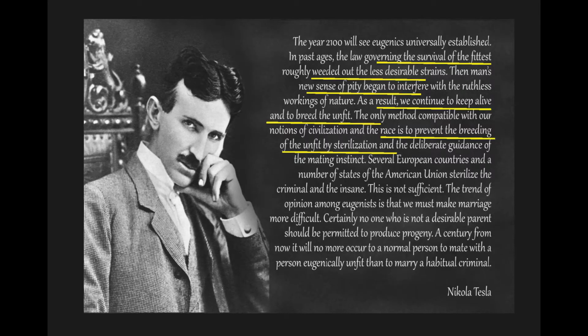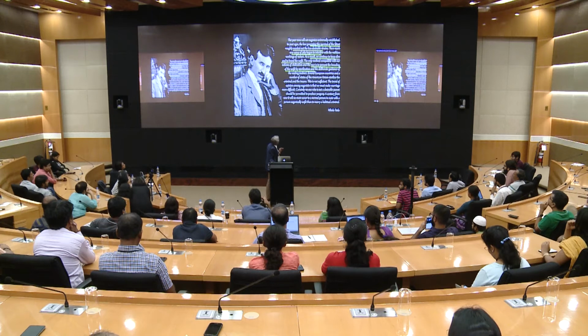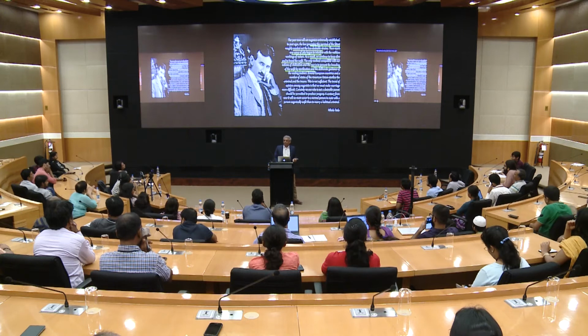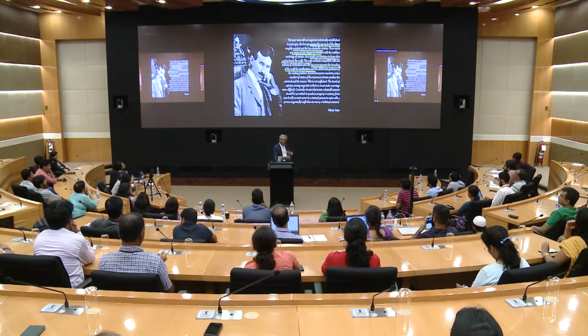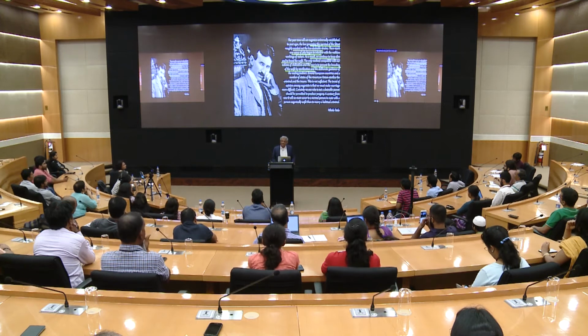Some of the very famous scientists at that time were extremely racist. For example, Tesla here, who has been shown, who actively believed that given that there is survival of the fittest, we must weed out the less desirable strains, that there should be no sense of pity when it comes to interfering with the laws of nature. That means do not help the infirm. It said you need a race to prevent the breeding of the unfit by sterilization. So it's going to a new level of pseudoscience from positive eugenics, that, oh well, the white man shall not breed with anybody who's non-white. It's actually going to, let's not let the black man breed.